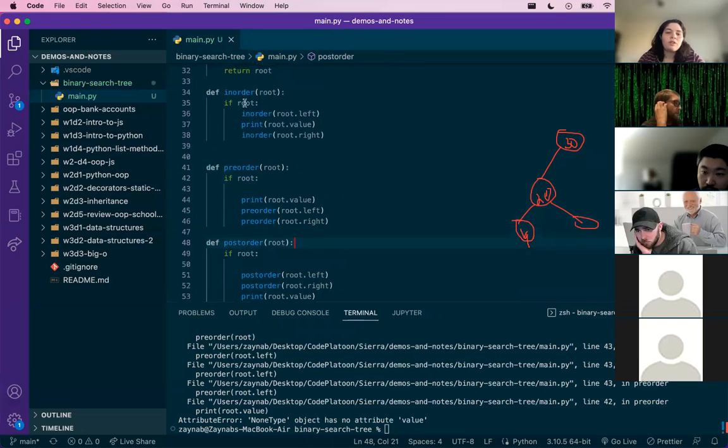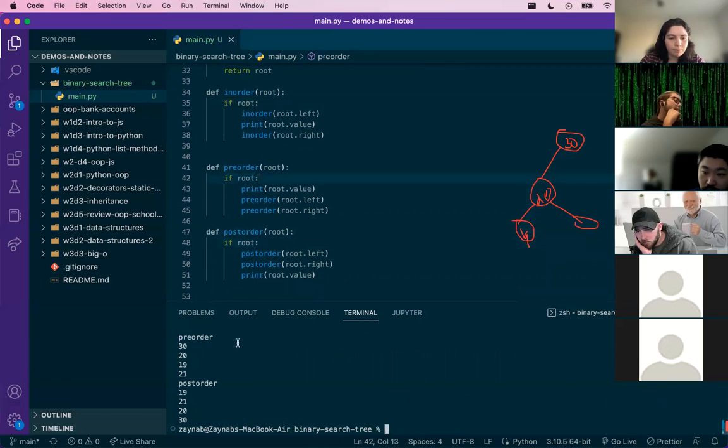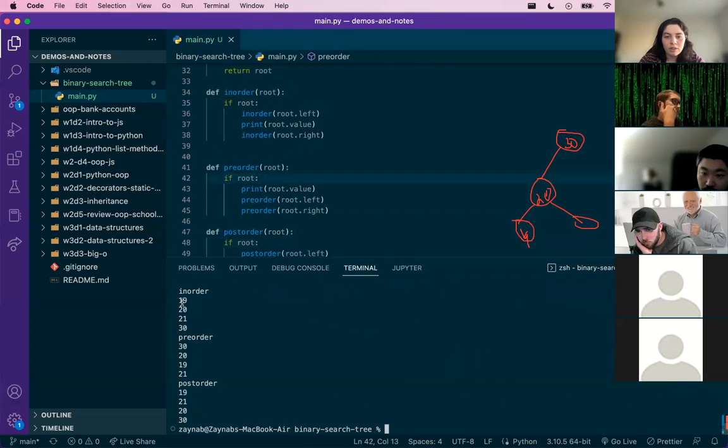Okay. So basically we're checking if there are nodes, let's print. And these are just 3 different orders to print in, and we'll see the differences between them. In order will print everything from smallest to largest. So it prints 19, then 20, then 21, then 30. Pre-order prints everything from the top of the tree as you're traversing it. So it goes to the first node, then to the left, then to the left of that, and then to the right of that.